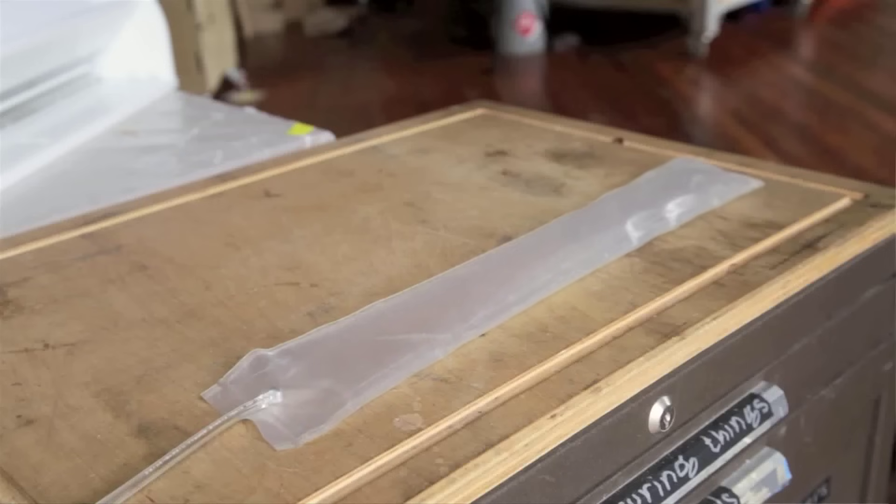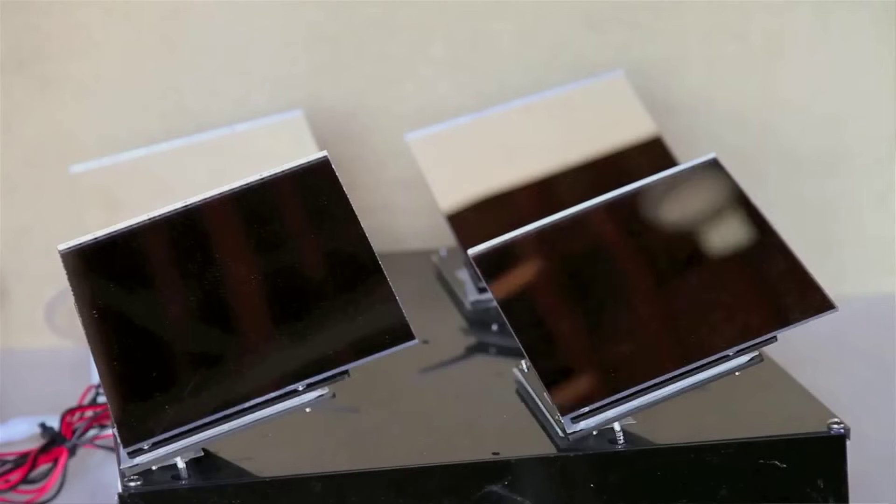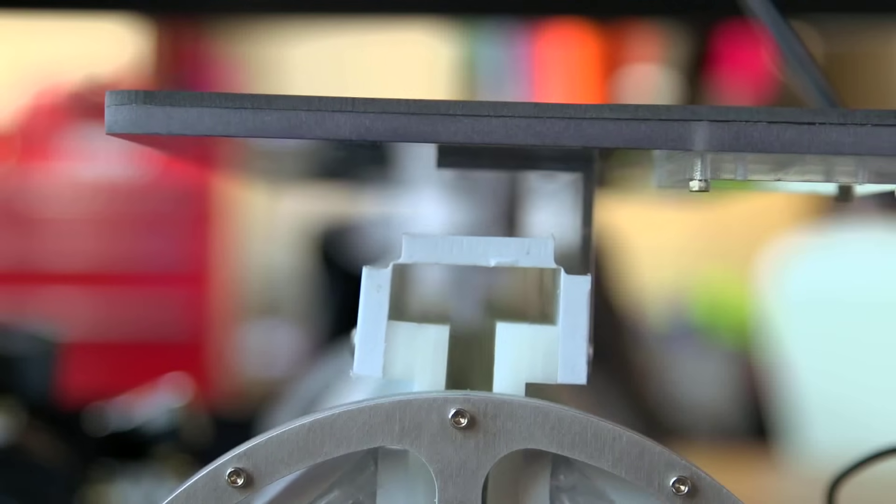Our heliostats are made out of plastic and they're run by air, and your state-of-the-art heliostat is made out of metal and run by motors. So what we're trying to figure out is how do we make these out of plastic so that they can be controlled very precisely and last for 30 years.